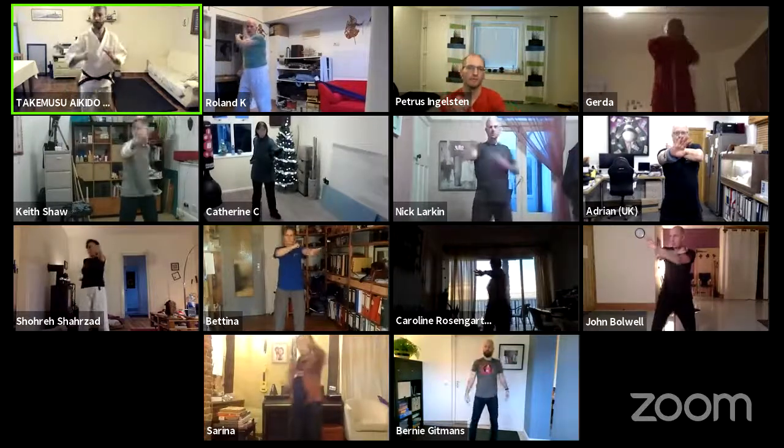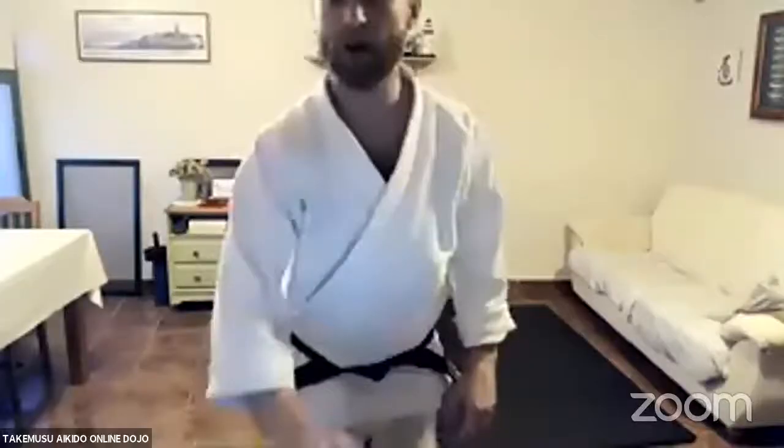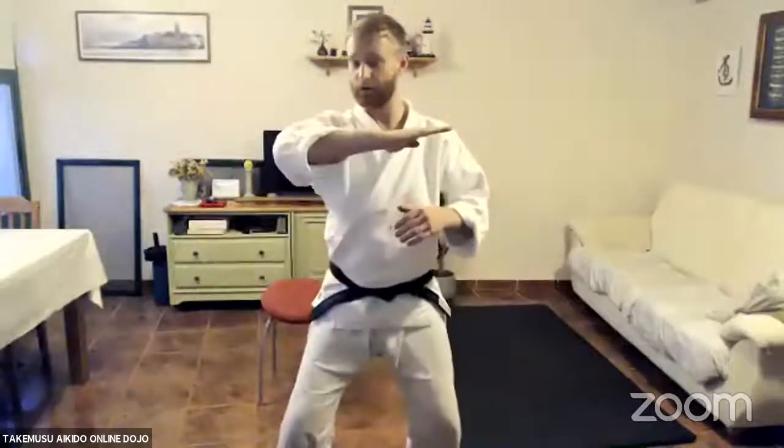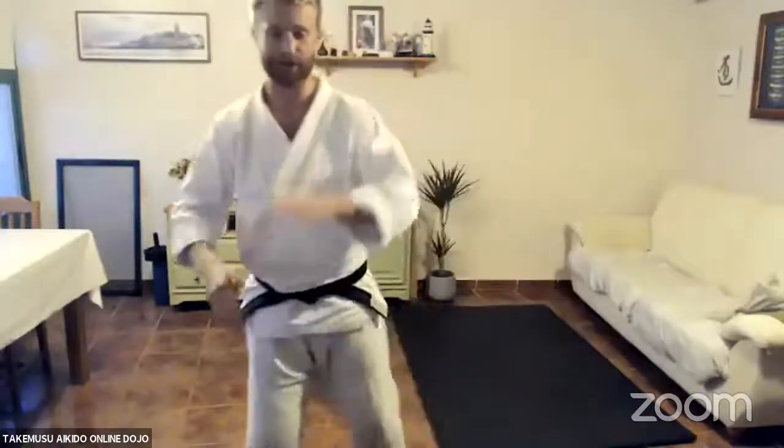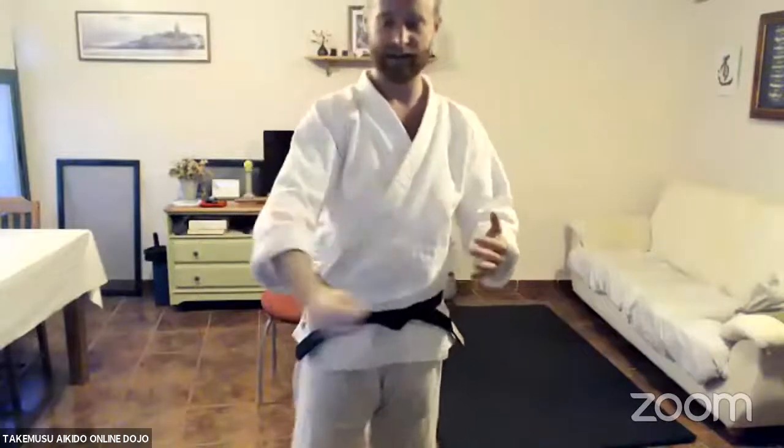So, doing this with the back side of the hand, not with the tegatana. No, you can do it that way. So you can also do it like that, usually towards the bridge of the nose. In this case, if I'm going to strike with the fist, it's kind of in this area.